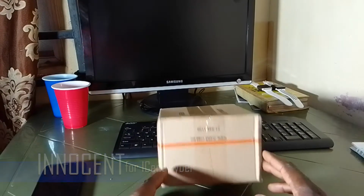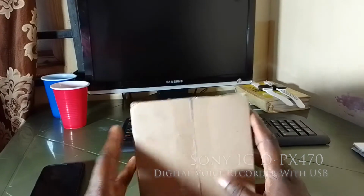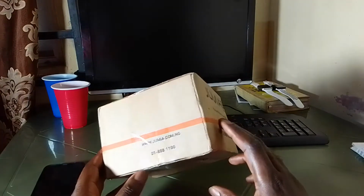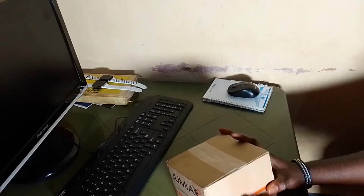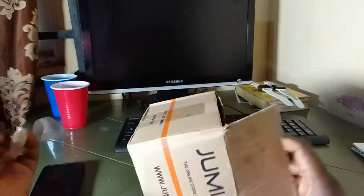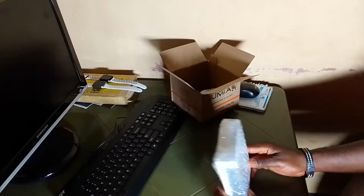So in today's video I'll be doing the unboxing of the Sony ICD-PX470 stereo IC recorder. I got this from Jumia online shopping platform, and this Sony has 4GB of internal memory, it supports a memory card, and it also has its own built-in USB, and it uses AAA battery, also known as bullet battery, and it records in two ways, stereo form.